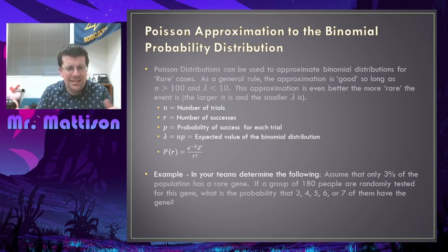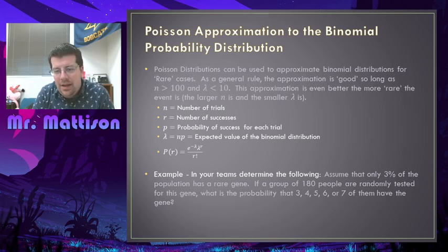So again, it's that same mu we've been looking at in the past, but we use lambda for Poissons. So then we have our probability of our number of successes. That's the exact same equation you just got in the last slide. So don't feel like you gotta take that down another time. So let's try it out.